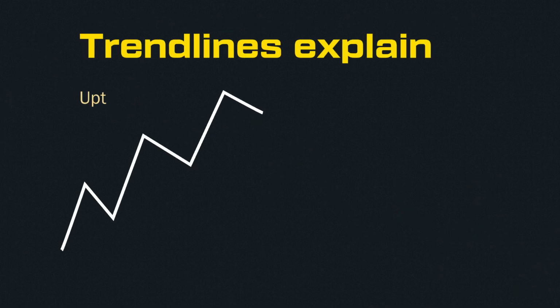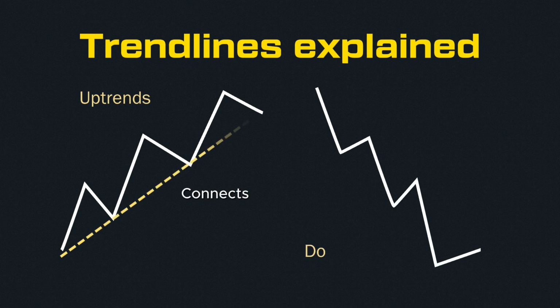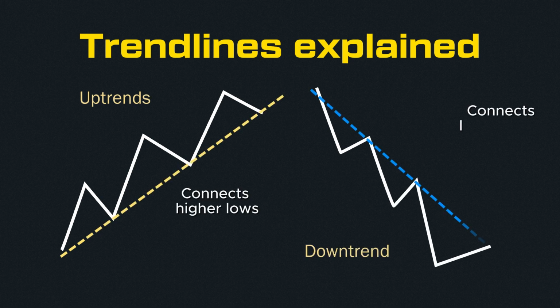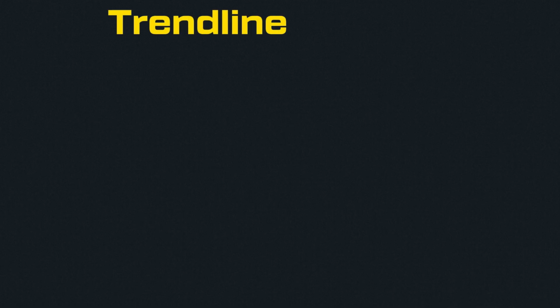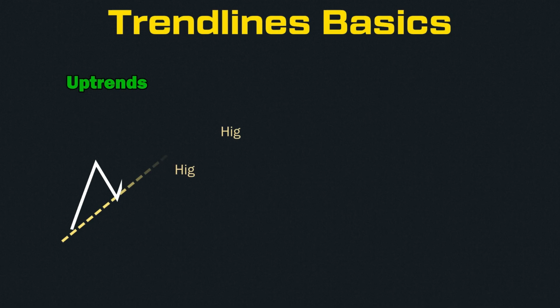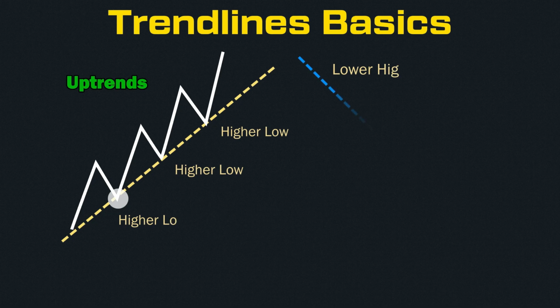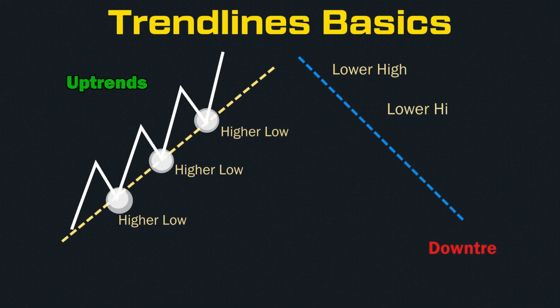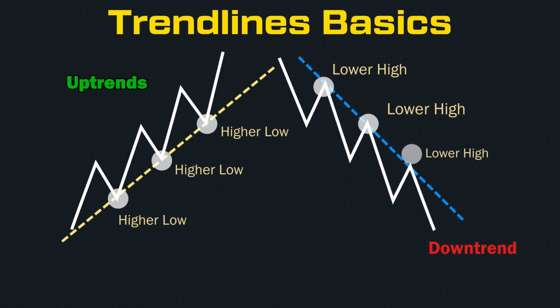But wait, before you can even think about drawing a line, you gotta know which way the road is pointing. And in the market, there are really only two main directions we care about: up and down. So let's break down what each of those looks like. An uptrend, think of it like you're climbing a staircase. The price goes up, making a new high, then it pulls back a little, but not all the way down. That's your higher low. And then boom, it pushes up to an even higher high. See? Higher highs, higher lows.